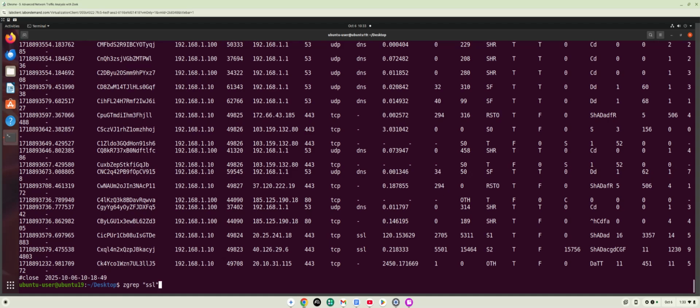So I'm gonna say everywhere that there's SSL in conn.log, pipe that out to awk, and I'm gonna tell it to print and give it curly brackets here, $6 in curly brackets.